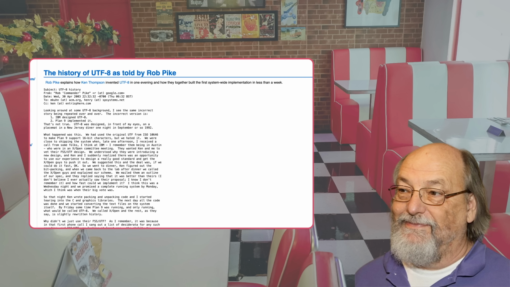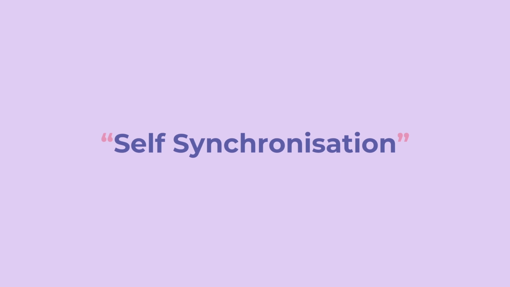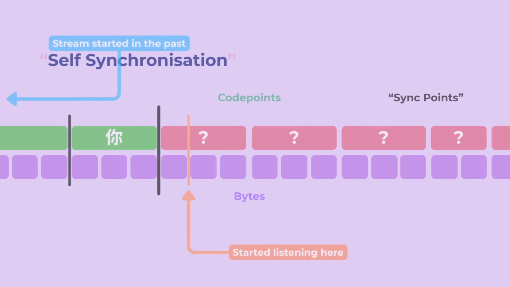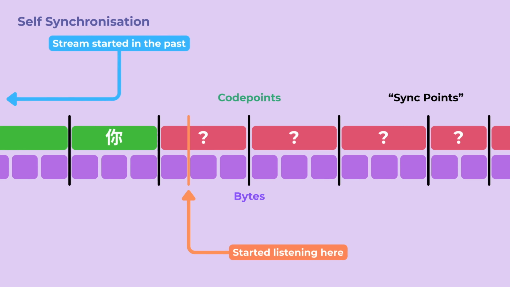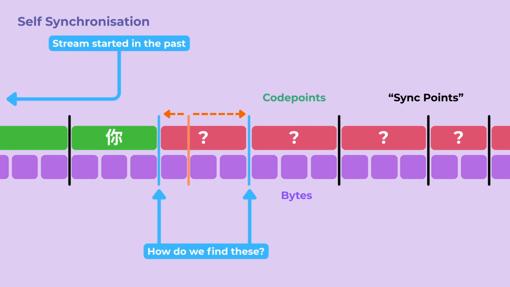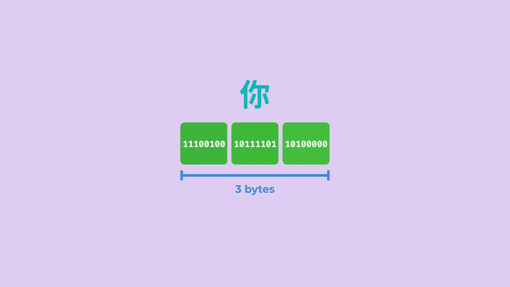What Ken Thompson was trying to achieve is what's known as self-synchronization, which is a property of a variable width encoding, which means that if you drop into an arbitrary point in some encoded data, there's a way to actually figure out where the nearest boundary of an element is without having to decode the entire thing from the very beginning. And to understand this, first we need to define some terminology to help us refer to the different bytes in a multi-byte code point.